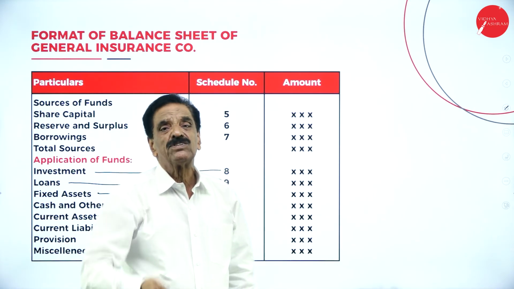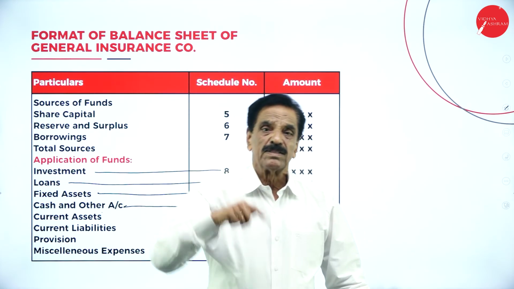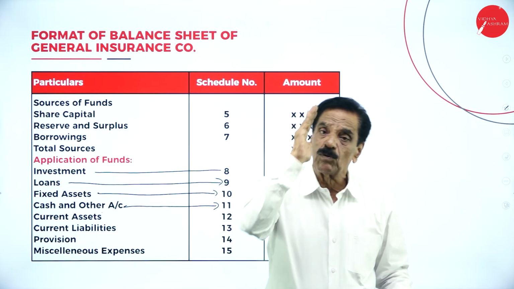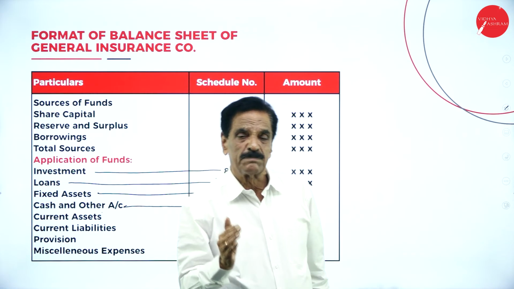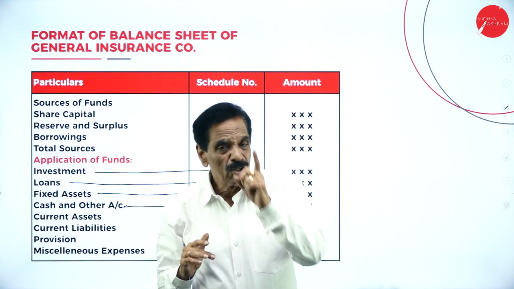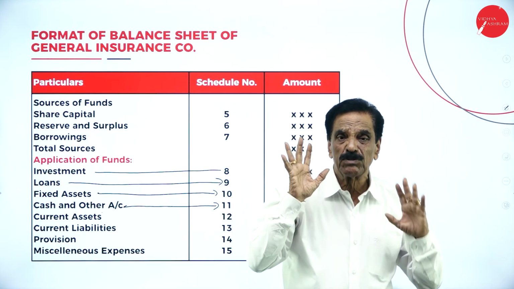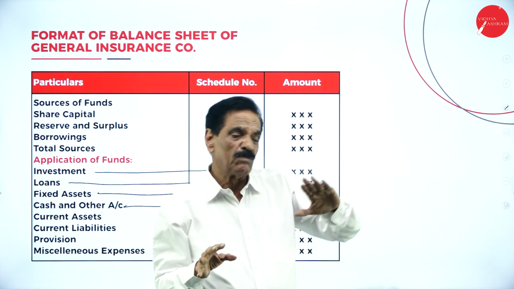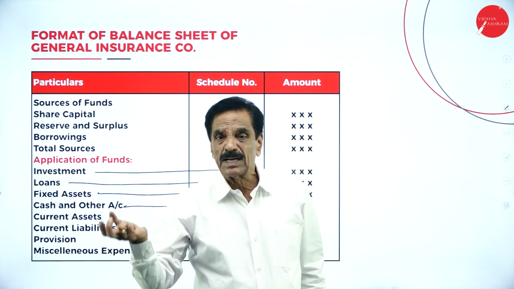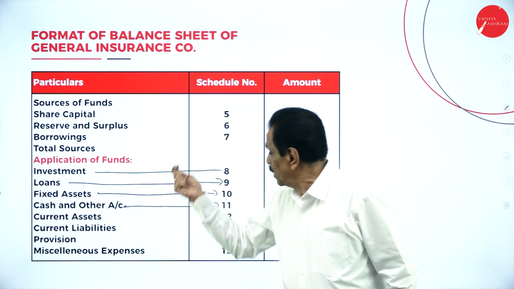In the next session, we start the problem with the final account where you have a trial balance and then they will give the adjustment. Whatever items are in the trial balance should appear only once. Whatever items are in the adjustment should appear twice, a major impact. You must be very careful that first we have to prepare the revenue account. In the revenue account, there are 1, 2, 3, 4: one is the premium, second is the claim, third is the commission, fourth is the operating expenses. Then you have to learn this format.